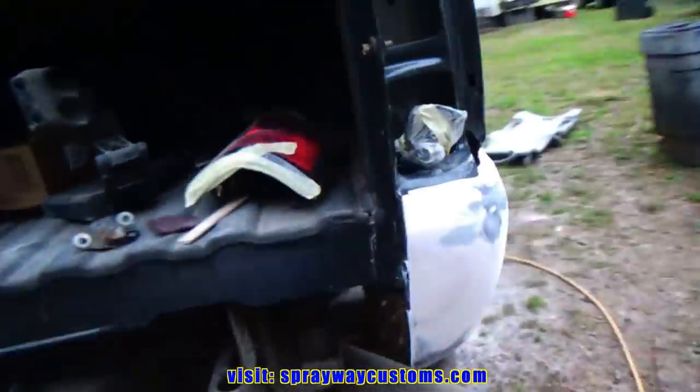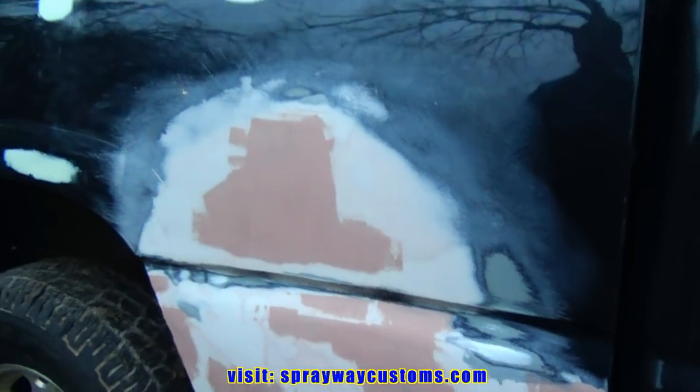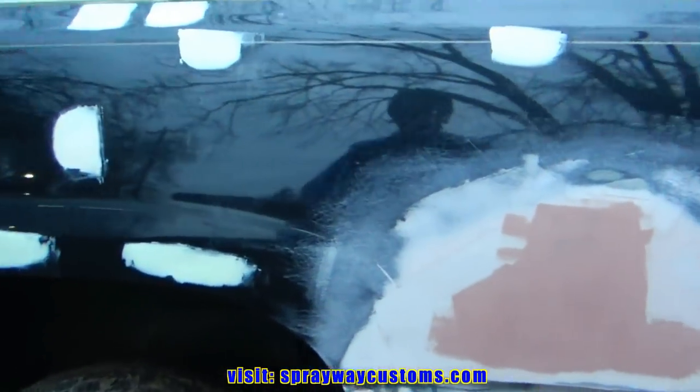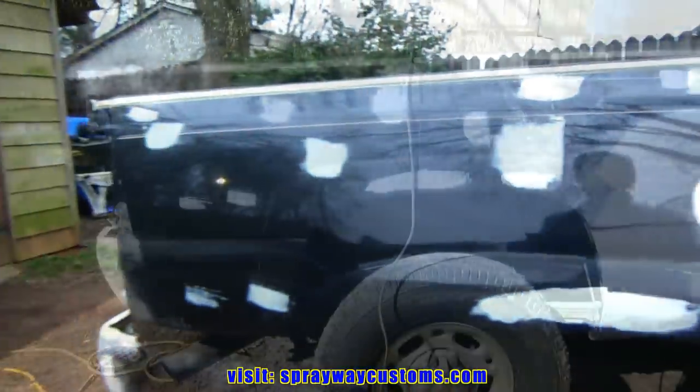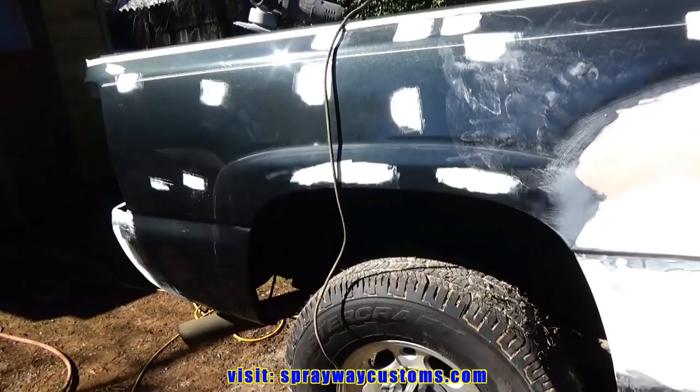I think I'm about to call it a night because it done got cold out here. Well, it's been cold all day, but I was trying to get something done. Can't be in no rush when you're doing this body work. We got some sun out here today, so it's good working weather.